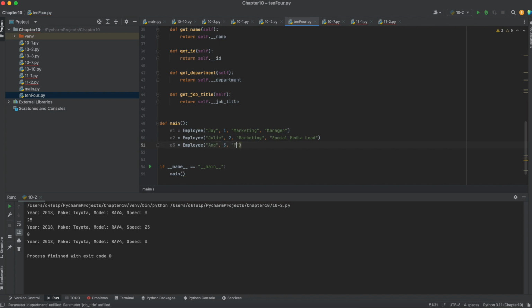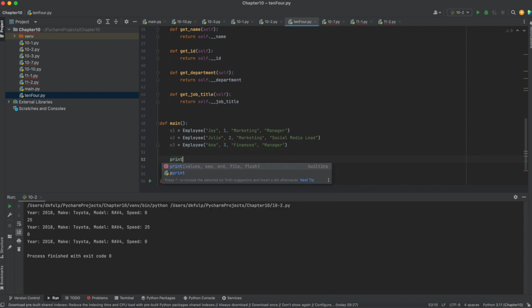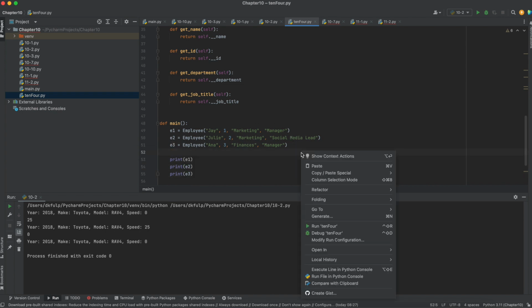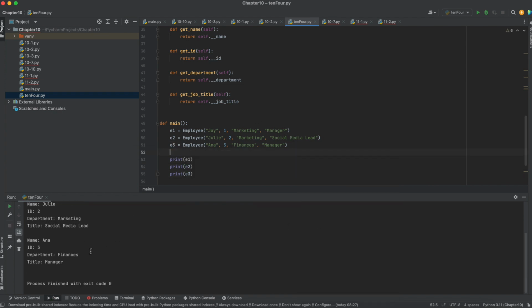And then she will be in finances with a role of manager. And then if we go ahead and print each one of these, E1, print E2, and print E3, we can see that we will get each of these out, just like that.